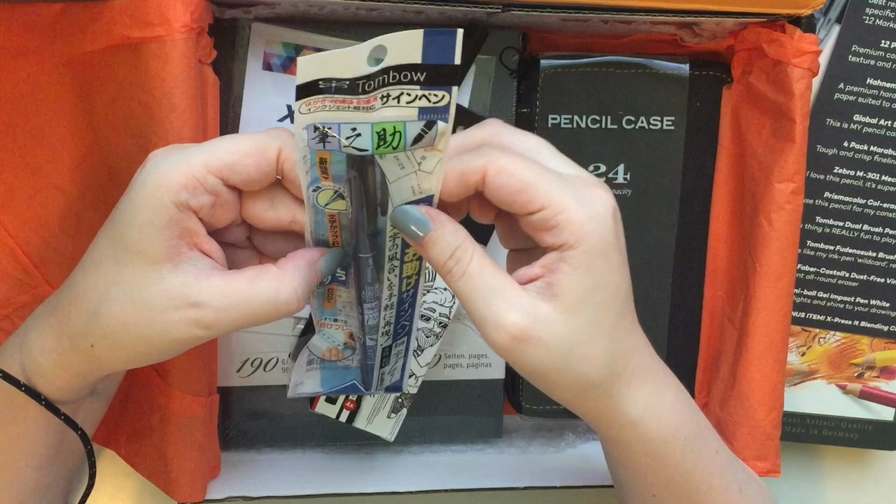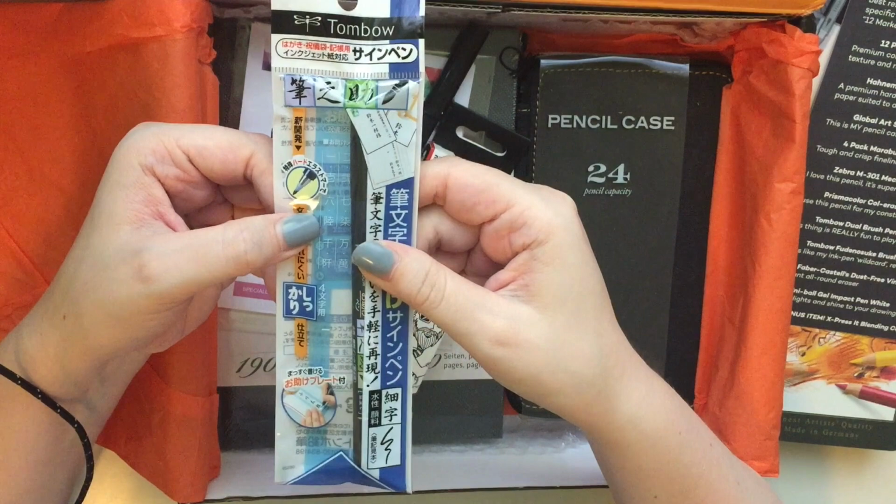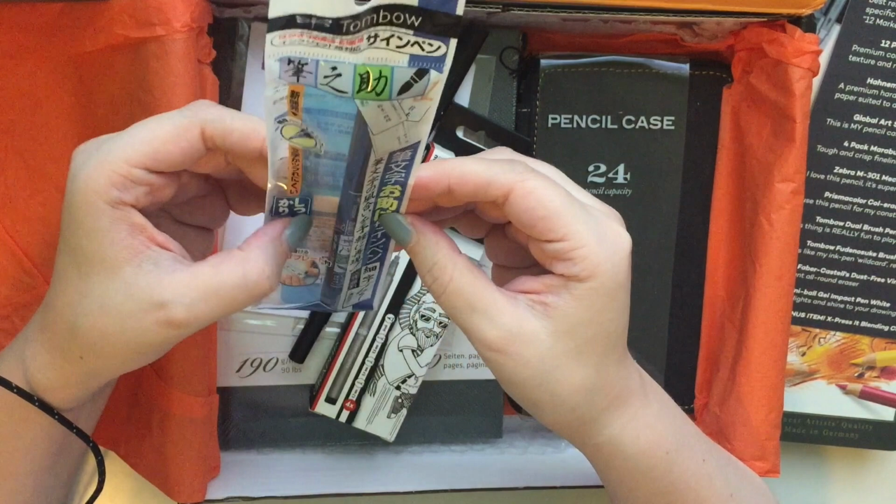Ooh, is there a ruler in here? Nice. Yeah, I think it's for when you do kanji calligraphy, or Japanese or Chinese calligraphy.